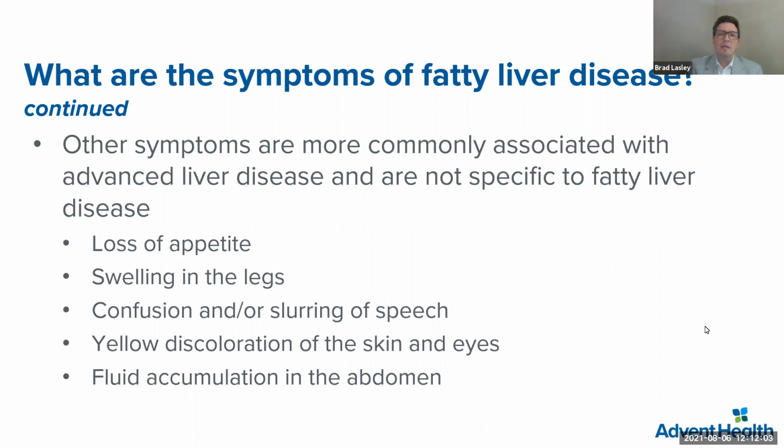Again, take-home message here: fatty liver itself is usually a silent disease, but if you develop an advanced scarring of your liver known as fibrosis stage 3 or fibrosis stage 4, also known as cirrhosis, your symptoms are most related to the advanced liver disease and not the fat itself.